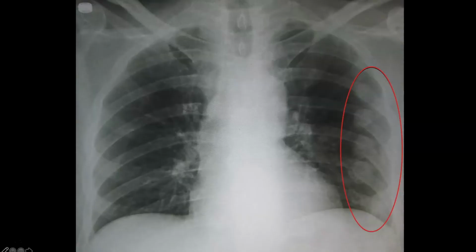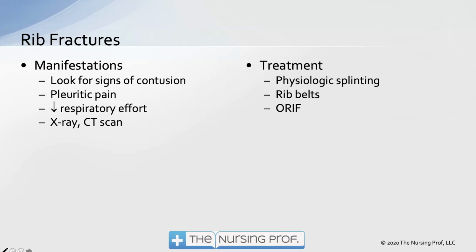So here you see we have multiple ribs fractured. I highlighted them with a red circle around them, but you see we have multiple ribs fractured here, and these are fractured in more than one place. So they're fractured on the front side here. You can see the front fractures and not the fractures in the back. But what's going to happen in this situation is because these ribs are fractured in two places, and it's multiple ribs, that means there's a segment of the chest wall that is no longer connected to the rest of the ribs, and that is called a flail chest.